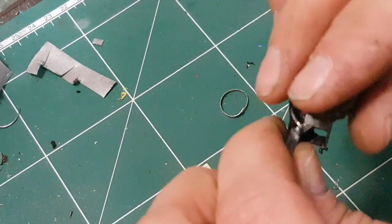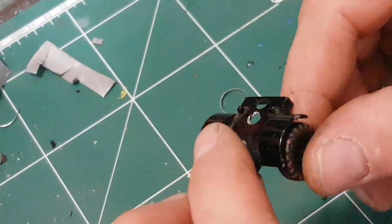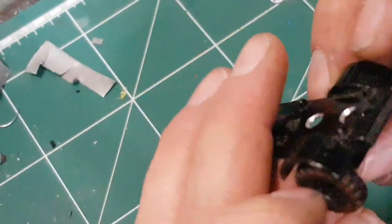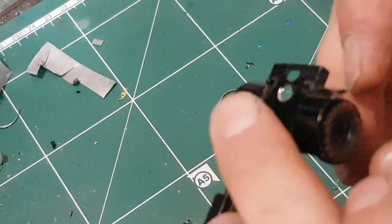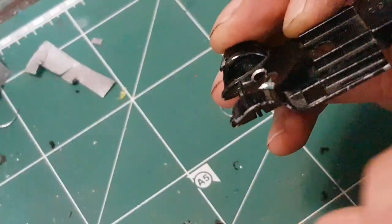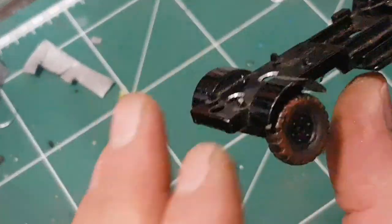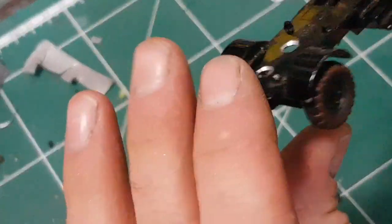Like on the previous build on the Bug, here I've also made the special bracket that is going to allow the wheel to travel up and down. If you wonder what kind of wheels I'm using on today's trailer build, they're the same wheels that I've used on my previous build, and they were taken from a Maisto off-road vehicle of some sort.